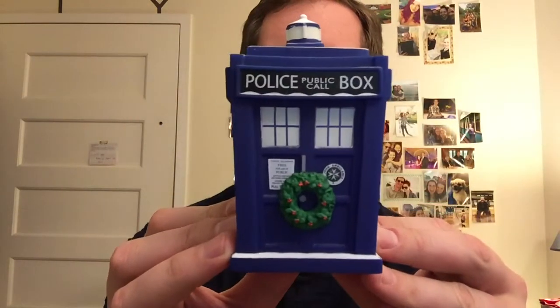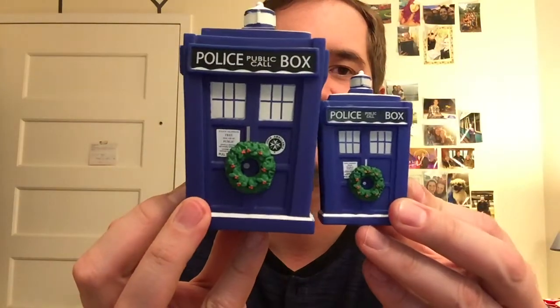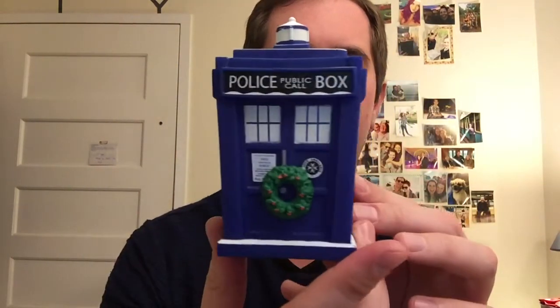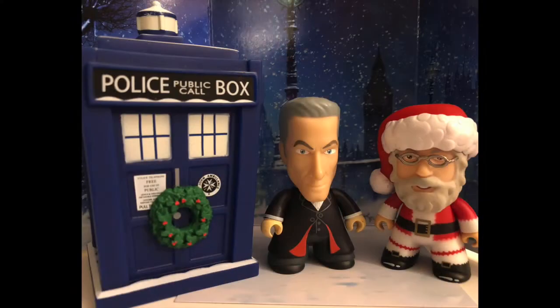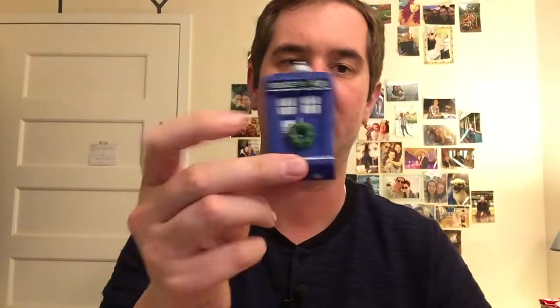Here's the 4.5 inch version. I'll put it right next to the 3 inch version so you can see the difference. We have all four sides, the wreath on the very front, and some snow on the top as well. This is a great figure — it's going to look really nice next to the 3 inch versions. I'm thinking right away of the 12th Doctor, Santa Claus, the 10th Doctor. All of the figures would look great next to this, especially around the holidays. This is probably big enough and light enough to fit on your tree if you find a strong enough branch. If you're crafty enough, you could add a hook to it and hang it from the tree, or at least do it with the 3 inch figure.